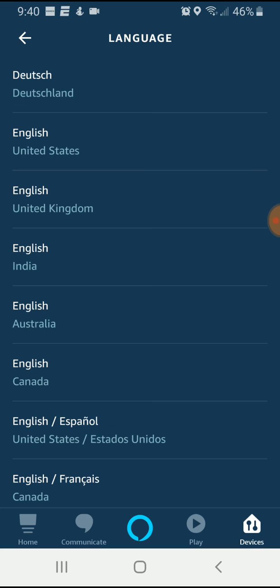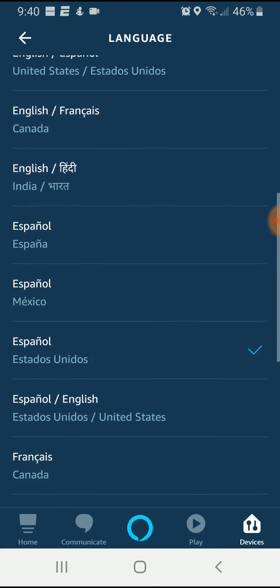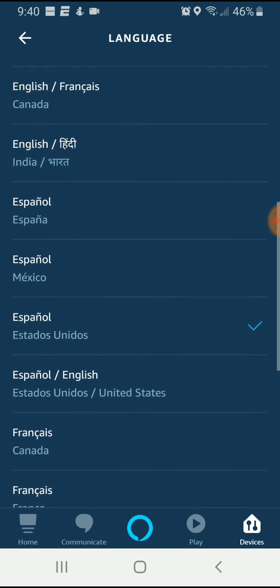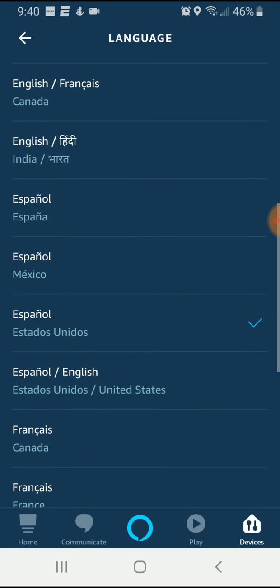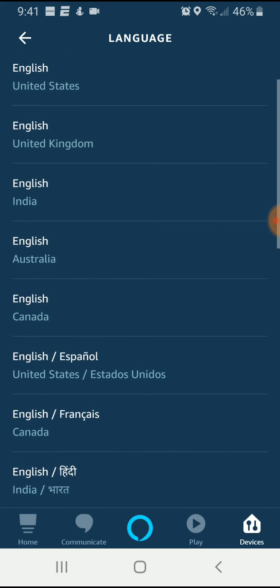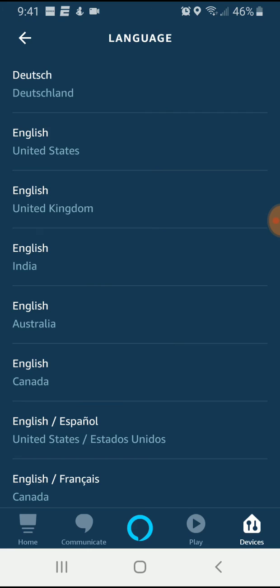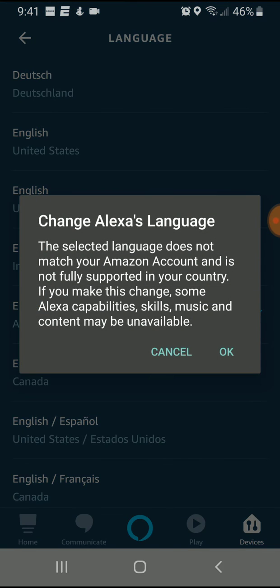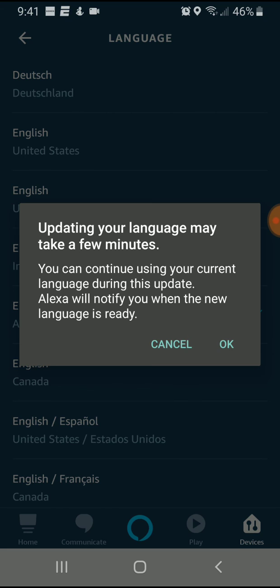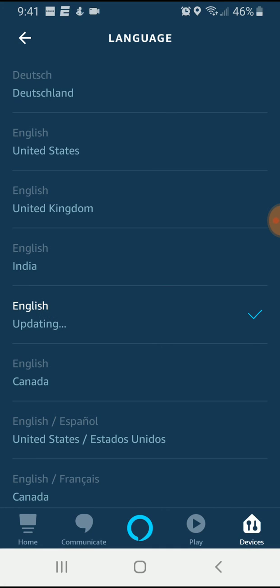And we did show you how to change it to Spanish, so maybe you want to change it back. All you do is you go back in the screen and you're going to click on, we're just going to go back to English United States. Or you know what, we're going to do English Australia, just because I liked the accent of the English Australia version. So let's see if Alexa will be my mate here.